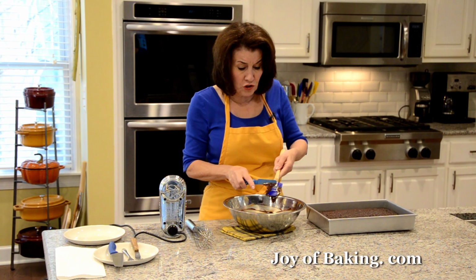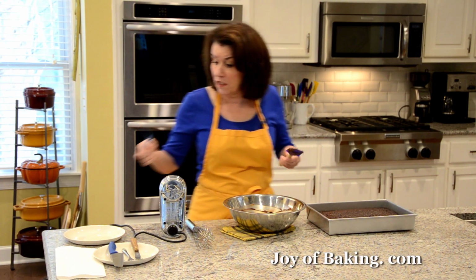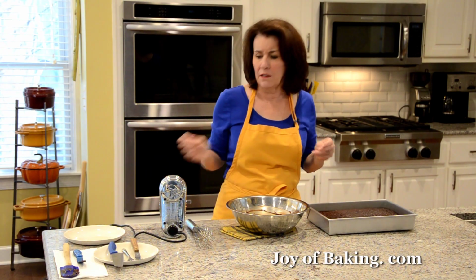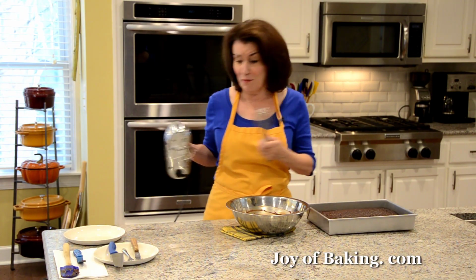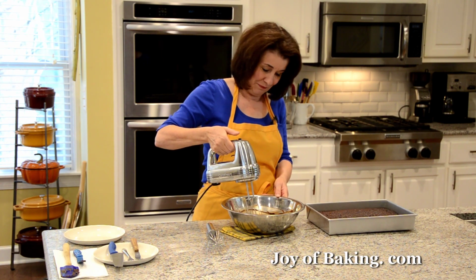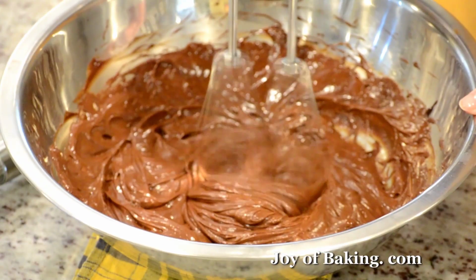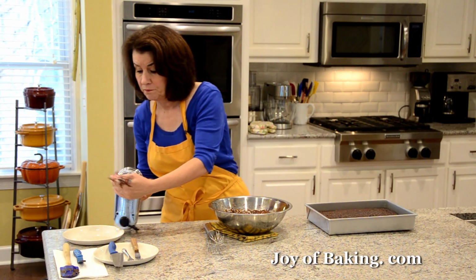So now we're going to beat it for a little bit. That will lighten the texture of the ganache. This is spreadable at this point, and you could just spread it on the cake, but I like to make it a little more fluffy. You could just use a wire whisk for this, but I'm going to be a little lazy and use my hand mixer. Okay, so as you can see, it has lightened in color.